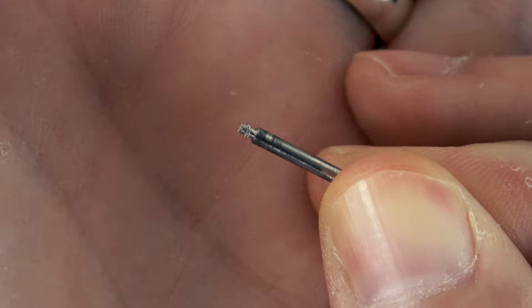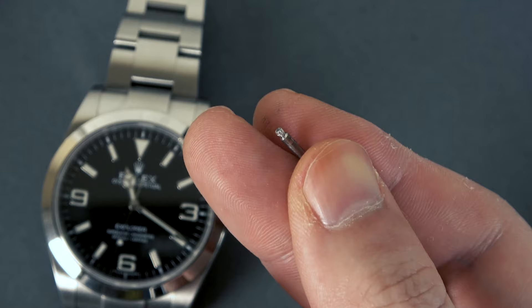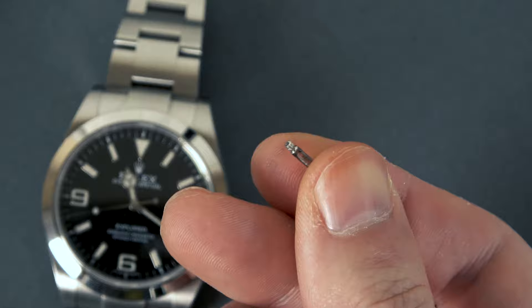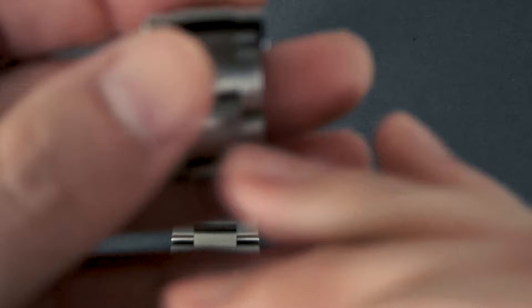Take a quick look at the thread on the screw and you can see that white thread locking compound — just a tiny, tiny amount of it, but it's there and it does keep those screws from backing out. Once you're ready to fit your link, you're going to want to clean the tip of this screw. I use a little alcohol swab to clean off all that old thread locker, and you're probably going to want to put some new thread locker on it — but do not apply it directly to the screw, and I'll explain why.